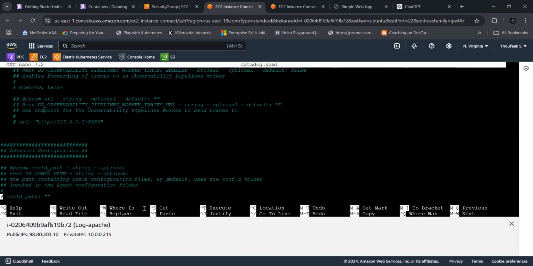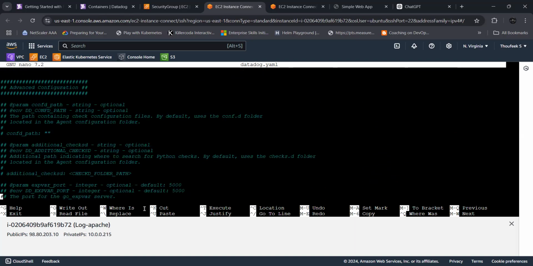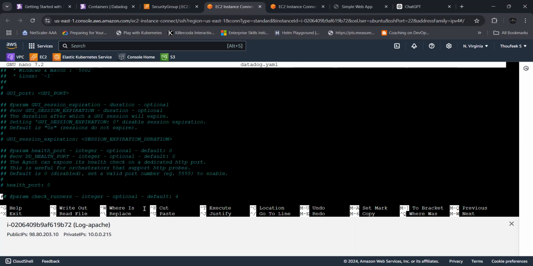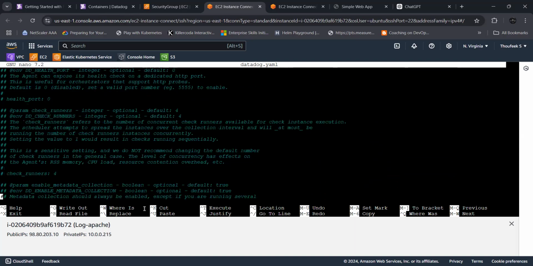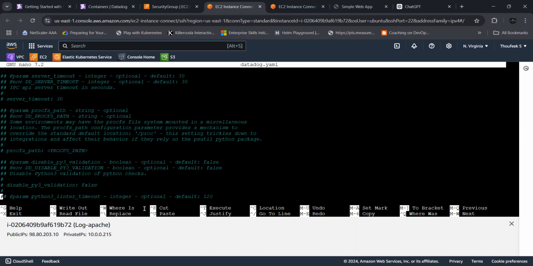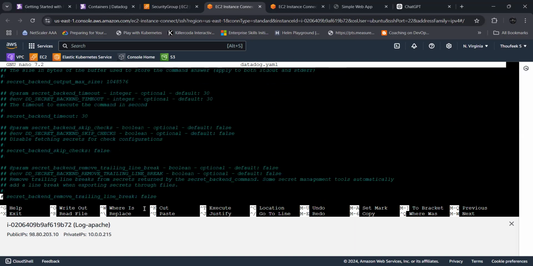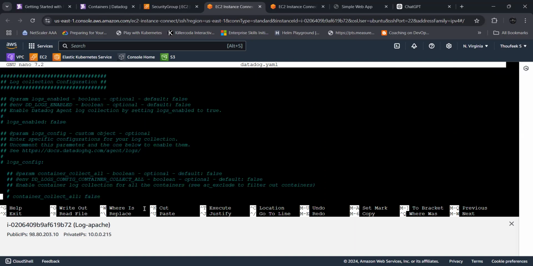This is the advanced configuration. First it's the basic configuration, then the advanced segment. I think our configuration belongs to log collection configuration. Yeah, log collection. See, log collection configuration.